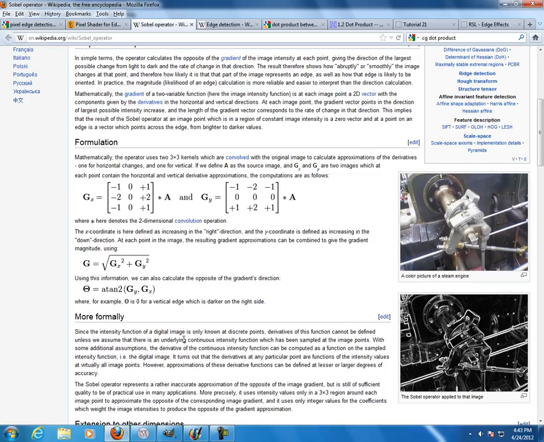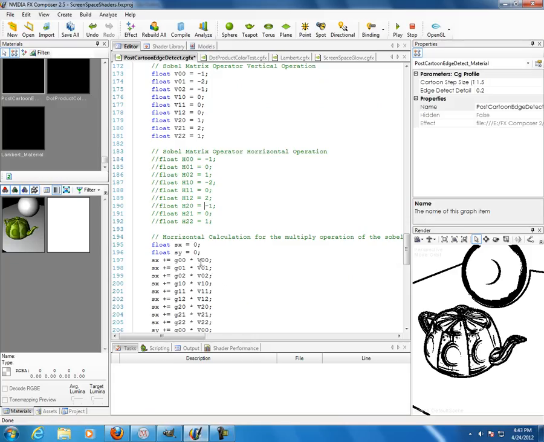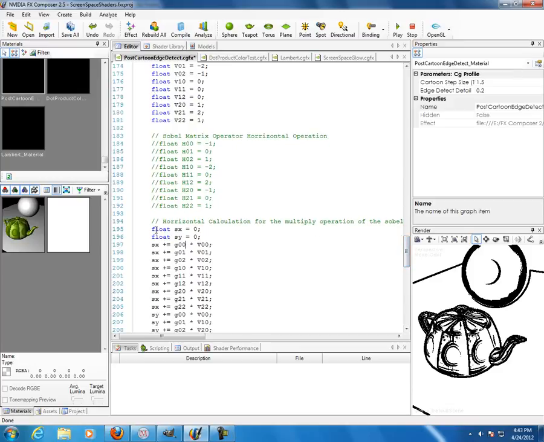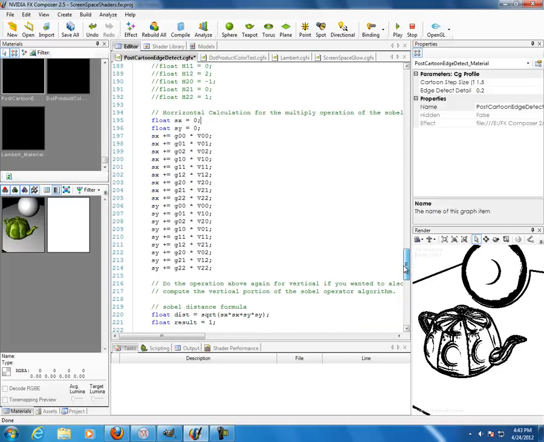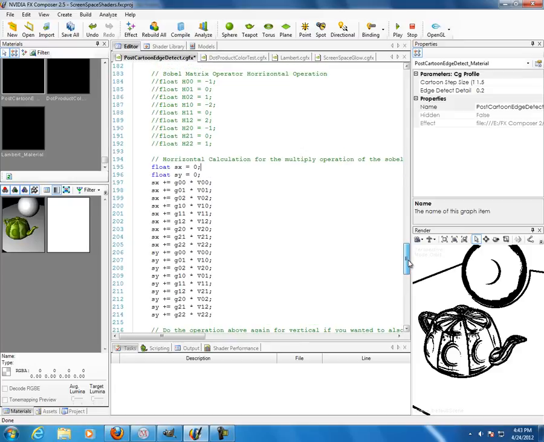Something else I want to point out about this algorithm, you'll notice it says times A here. So we have to multiply this by the source image. So how do we do that? Well, we're going to be over here now, and we're going to multiply that times our good old gray. That's going to be our source image in this case. And our SX and our SY, we're going to create those two variables and initialize them to 0, for obvious reasons. Alright, and then we need to start adding these together.